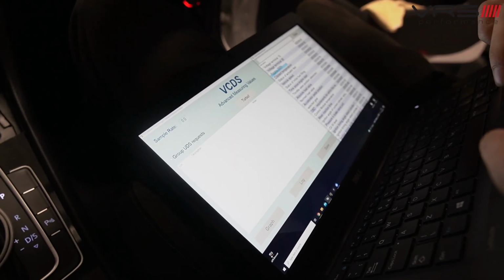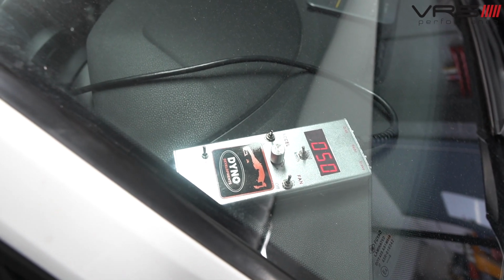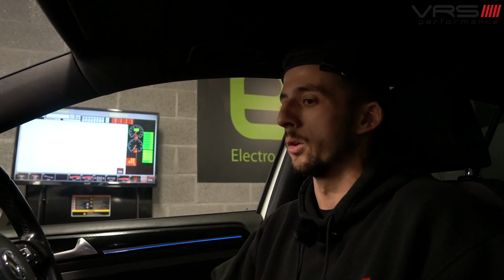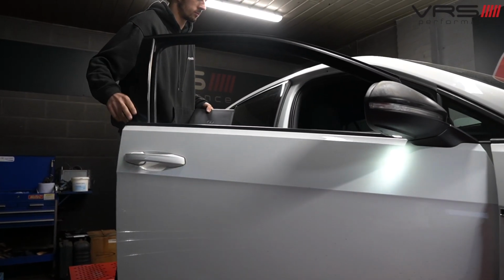The reason it's fourth gear is because in this particular car, it's the closest to a 1-to-1 ratio. You've just got to use a little bit of initiative when it comes to dynoing different cars, especially BMW ZF gearboxes that are 8-speed, and then you've got the DQ381, which is a 7-speed, slightly closer ratio than the DQ250. So you've got to be mindful of how many gears the car's got and how close the ratios are, then you can make a rough estimate as to what gear you need to be in to do a proper accurate pull. Usually fourth or fifth mainly on the BMW side of things, fourth in the DQ250s, and then again depending on what sort of software is in the box. That doesn't change the ratios as such, but usually it's fourth again for the DQ381s and things like that, and the DQ500s and the RS3.